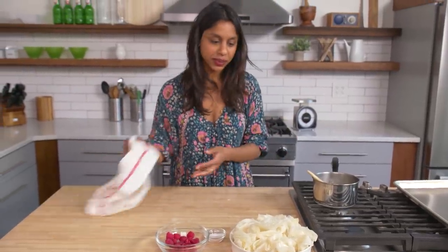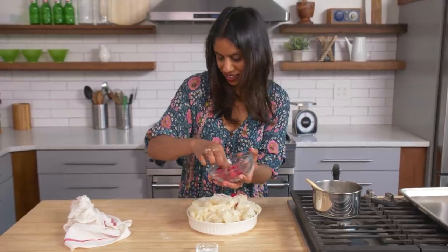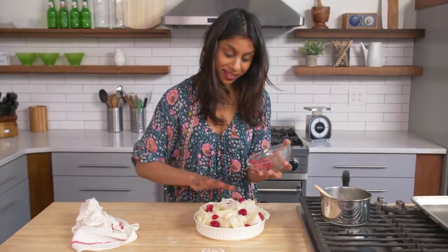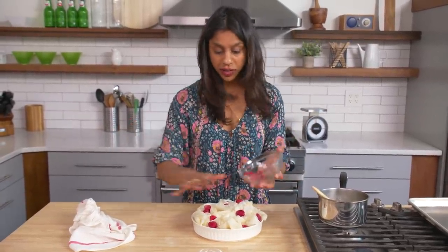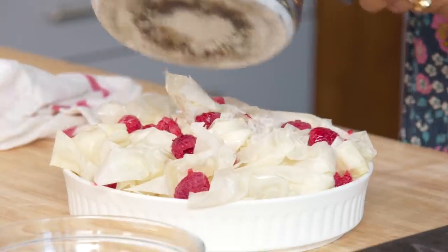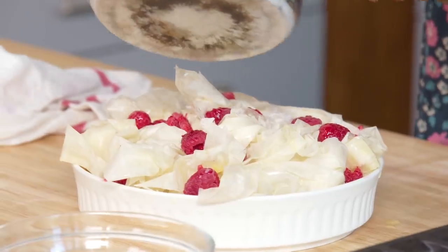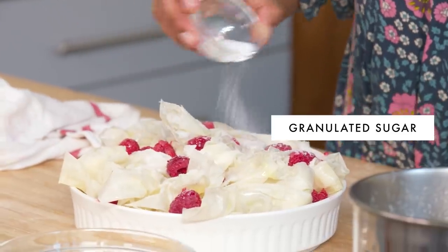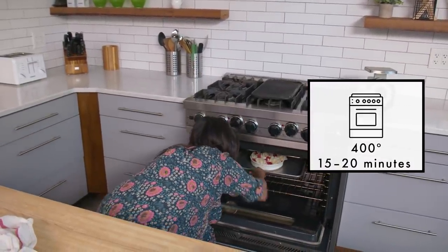It's so easy to put together but it looks kind of special. We're gonna put a few more raspberries in there — just tucking them into the folds. My hope is that they will brown and crisp really beautifully. With all these things coming out, the top will stay crisp while the bottom will get all cozy with the custard. I'm gonna drizzle it with a little more butter to make extra sure it's rich, delicious, crisp, and brown. And now I'm gonna sprinkle it with a little bit of sugar — extra caramelly, crunchy and shiny. This is gonna go in the oven at 400 degrees for about 15 to 20 minutes until everything is really golden brown.